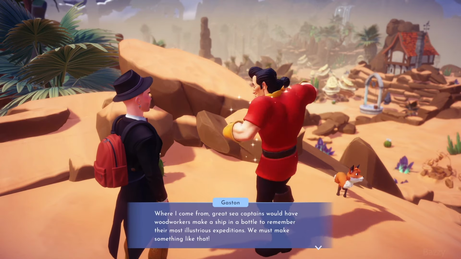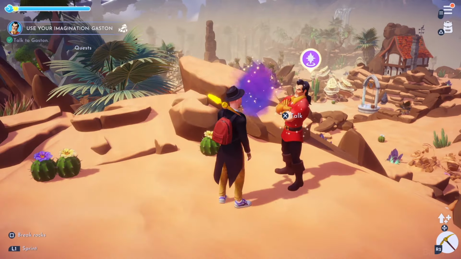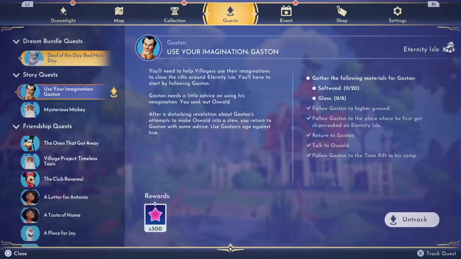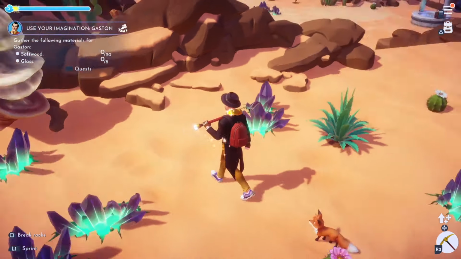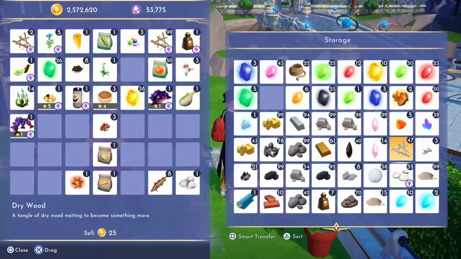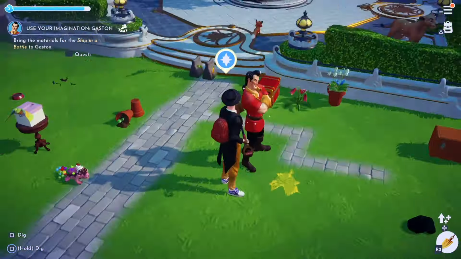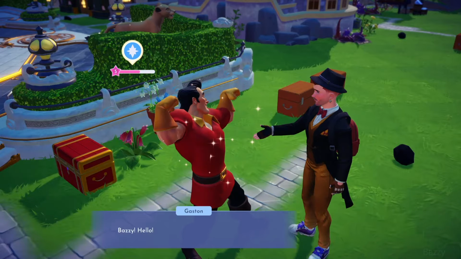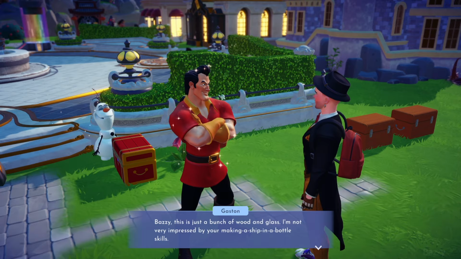A ship in a bottle. Okay, so I suppose we're connecting A to B to C here. Because he's looking so far up, he thinks the ship is tiny and he wants to craft a ship in a bottle. So we need 10 softwood and 8 glass. Now, I made the mistake of thinking you had to craft or gather them. If you have them in your inventory, you just need to have them in your bags, because for some reason the game wants Gaston to craft the ship in the bottle. So you just have to give him the materials: the 10 softwood and the 8 glass. And he's going to craft his own one.